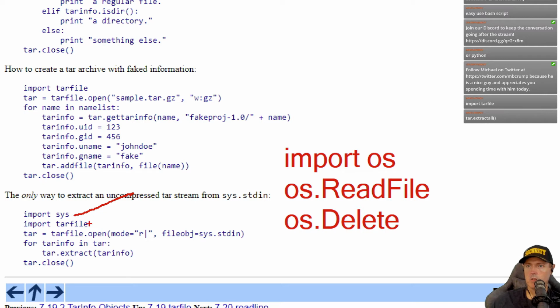So import. And this is using the tarfile library. So this is already built into the whole system, right? Tar, it's just going to give an open as read only. We're not going to need to do this right here. We don't need to do that. And then for tarinfo and tar.extract. So we probably would be doing that one.